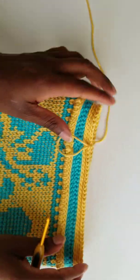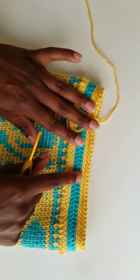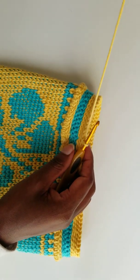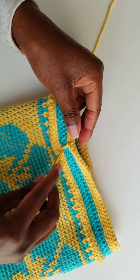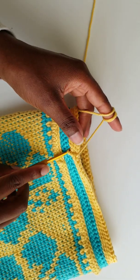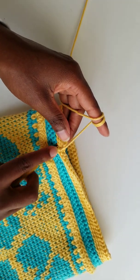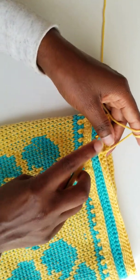I think the 4 rounds are enough because I don't want it to be as thick as this one. I want it to be skinny and very thin, so give it a little bit of tension. All right, so that's what I'm working on right now. What I'm going to do next is create the fold, and now you slip stitch the front loop to the back loop, so the 2 loops are slip stitched together, and this is the same as what we did down below.